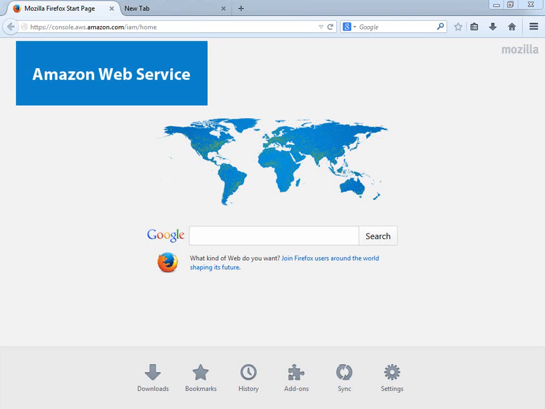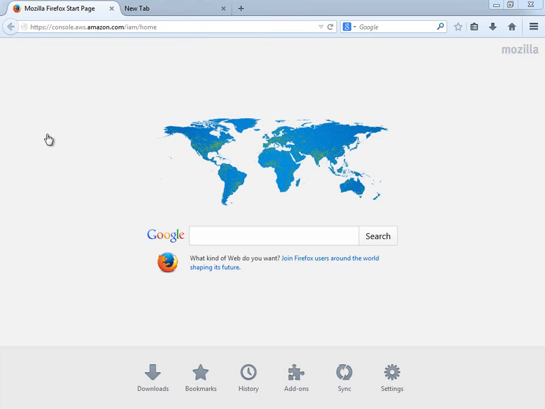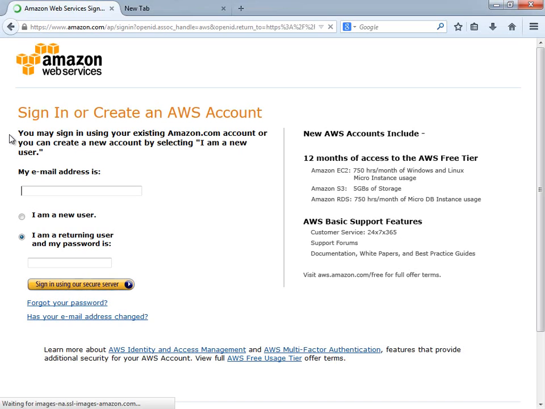First, we need an Amazon Web Services account, because to use SAP Cloud Services we need a cloud service provider. This is going to be Amazon. To register an account, use the following website and click the Sign Up button. I have already done it, so let me just sign in with my existing account.